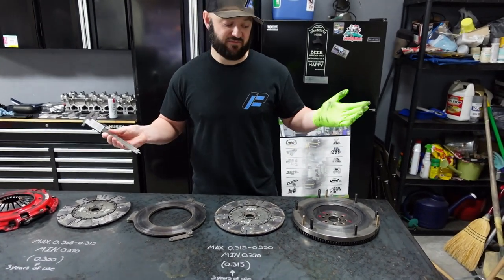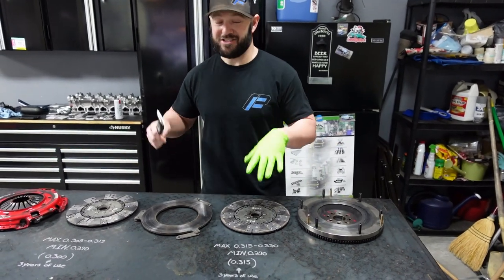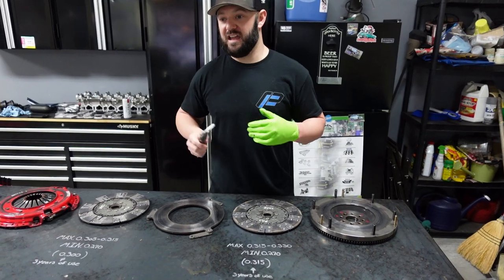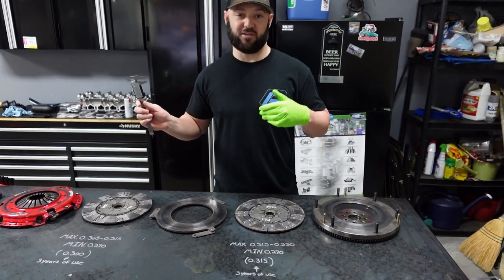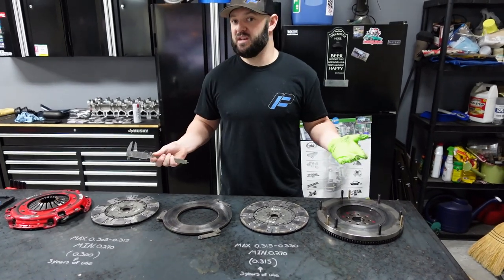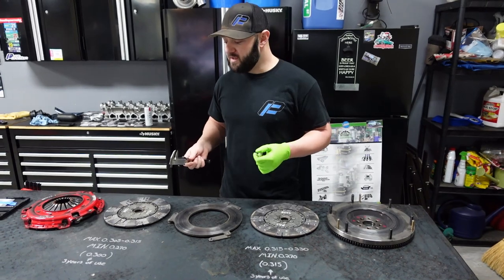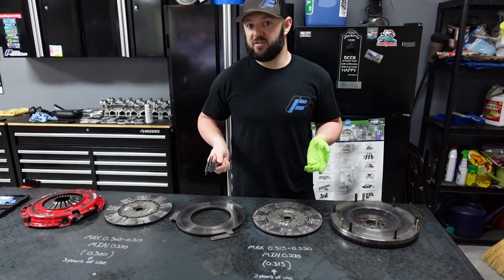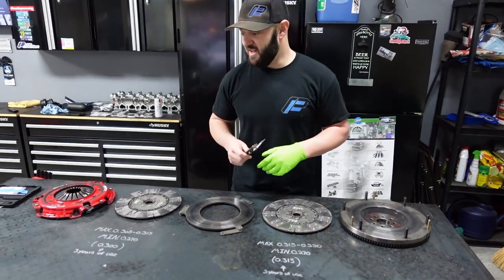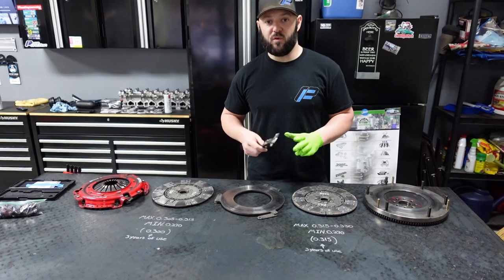This clutch has lasted this long and it holds all that power. The car made 880 horsepower and 750 foot-pounds. This clutch is only rated for 800 foot-pounds — so I'm at that high end and it's been driven that way the entire time. You guys saw all the rolling anti-lag, slipping the clutch, and it just doesn't give me any issues. It hasn't chattered, hasn't made a single noise, and it's lasted this long. I could probably get another 30,000 miles out of this, which is absolutely insane for a clutch. If you have a question, let me know down below. Hit up Joel Grannis, Grannis Racing.